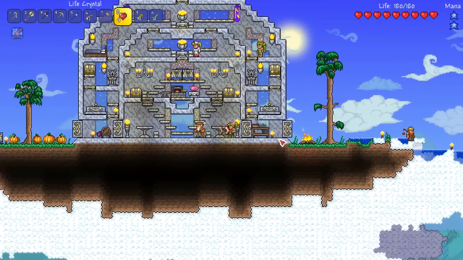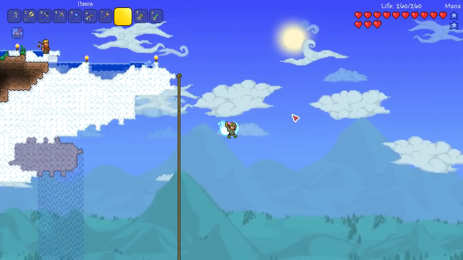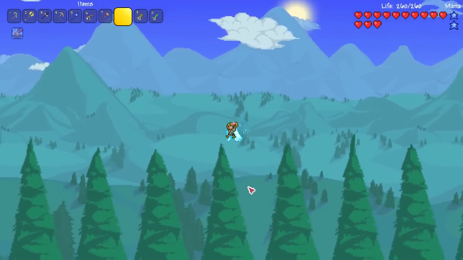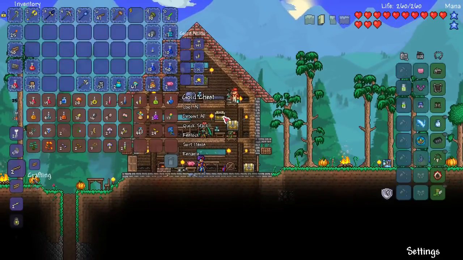Oh yes, guys, time to use some more beautiful life crystals. Oh, that feels so good. So two hearts for each boss, and we're up to 260 health, which is very nice indeed. Happy, don't squish on the ground. You've got to jump at the last second. Beautiful.